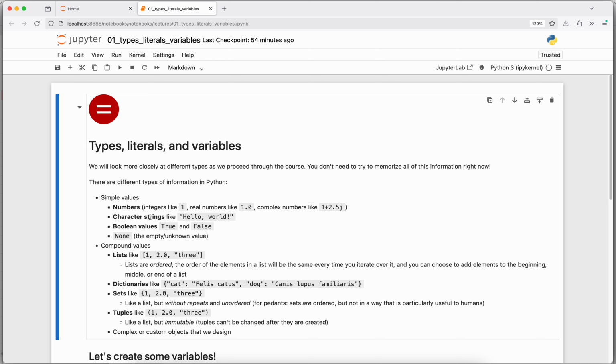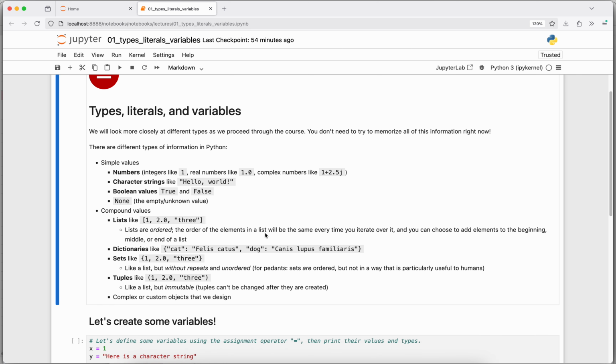It's not necessarily a numeric type or any other type. So it's just anything that contains characters. We have Boolean values, true and false, which are more or less self-explanatory. We'll see some examples of how they're used in practice. And we have None, which is the type for an empty or unknown value.